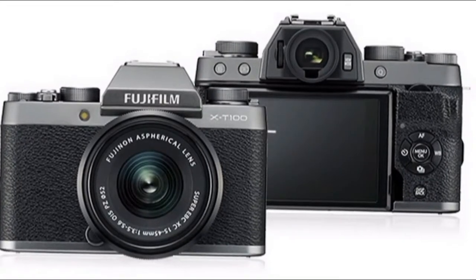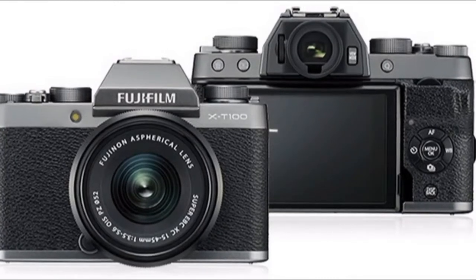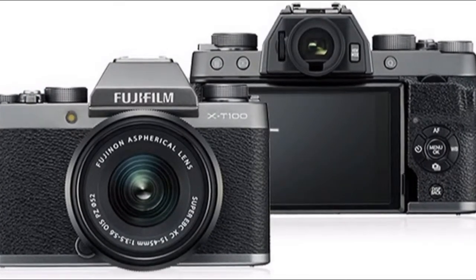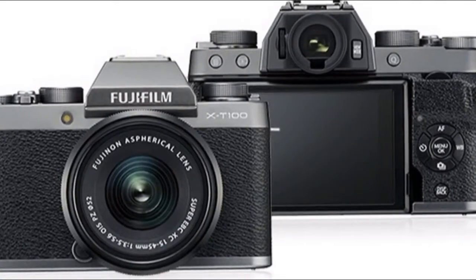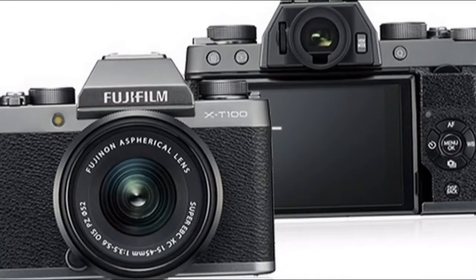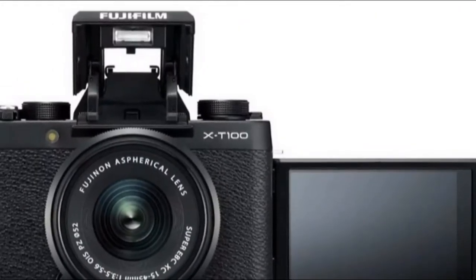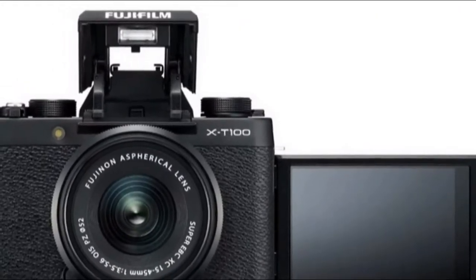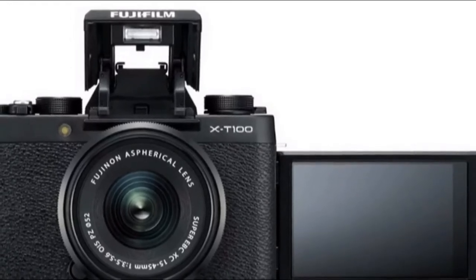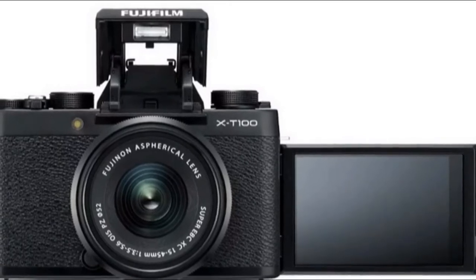The X-T100 has an excellent 3-inch, 1040p LCD touchscreen, which tilts in 3 directions. It doesn't have full 360-degree movement, but it can be flipped out vertically so you can shoot while holding the camera at your waist. It can also be turned 180 degrees horizontally for selfies or vlogging. As a touchscreen, it works excellently within its self-imposed limits.